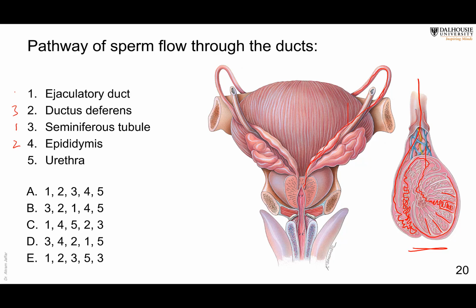So the fourth place to go is the ejaculatory duct, and into the ejaculatory duct, fluid from the seminal vesicles will be poured during ejaculation, and all the content will pass to the part of the urethra in the prostate, which is called the prostatic urethra, and from there it goes to the membranous and then to the penile urethra. So the fifth place to go is the urethra. So the first place in this case will be number 3, and then 4, and then 2, 1, and 5. And that will be the correct combination here.